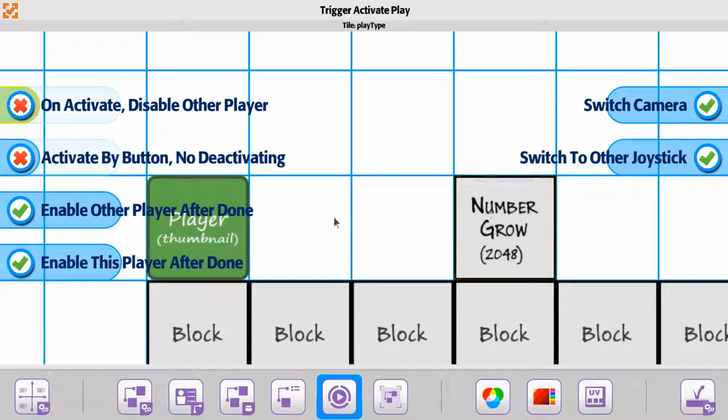So what we're saying is that if this player comes over and touches this one, then he activates, but then he disables this player. So we can say it that way, but then we need a way to get out of it. You can have an option to say that when you're done, if you win, you get out of it, and or a button push. We're going to go ahead and keep this disabled though.